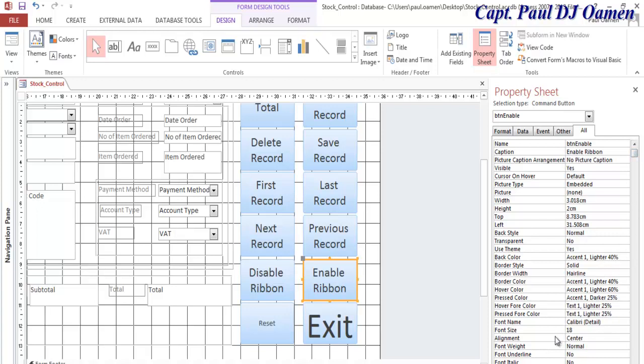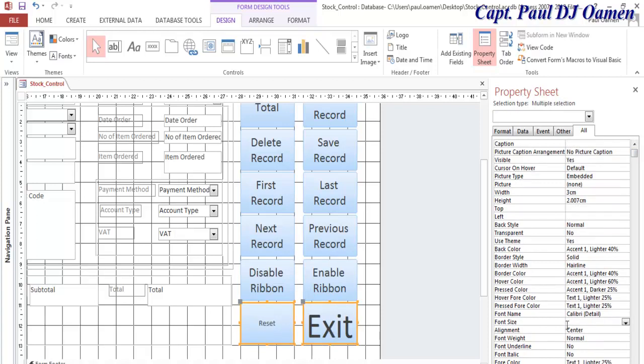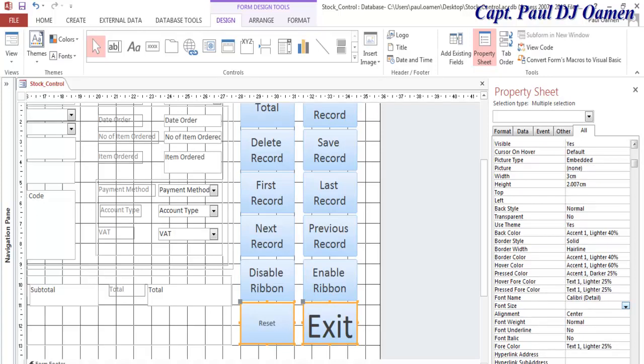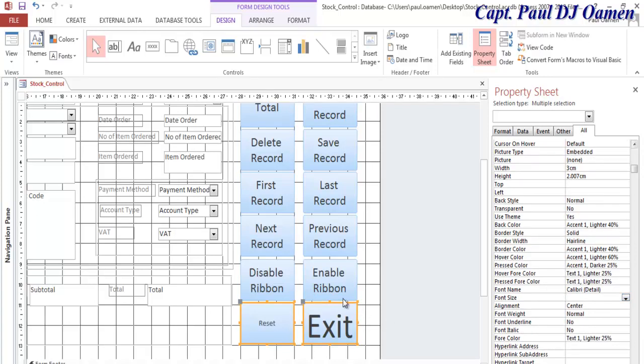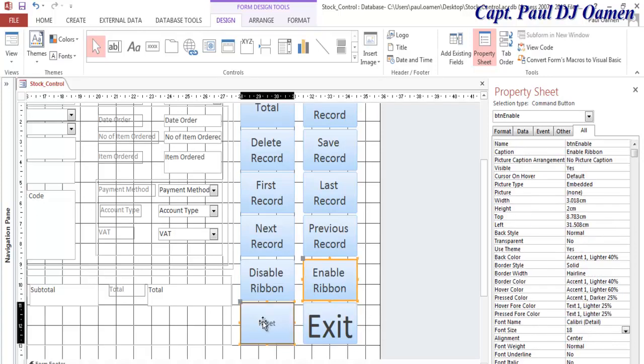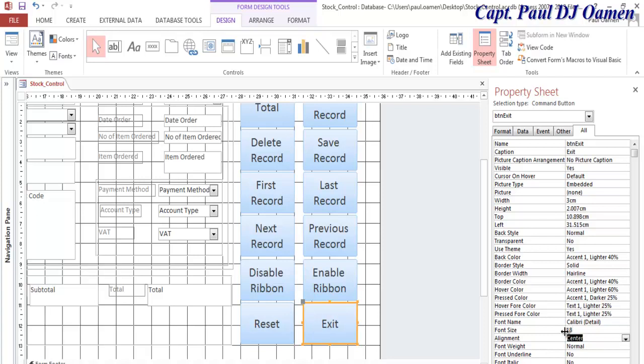I think it's 18, so I'm going to make these two 18. Then let's come in here, font. Let's try that again, font size. So it's font size 18, and change this back to 18 then. There we go.